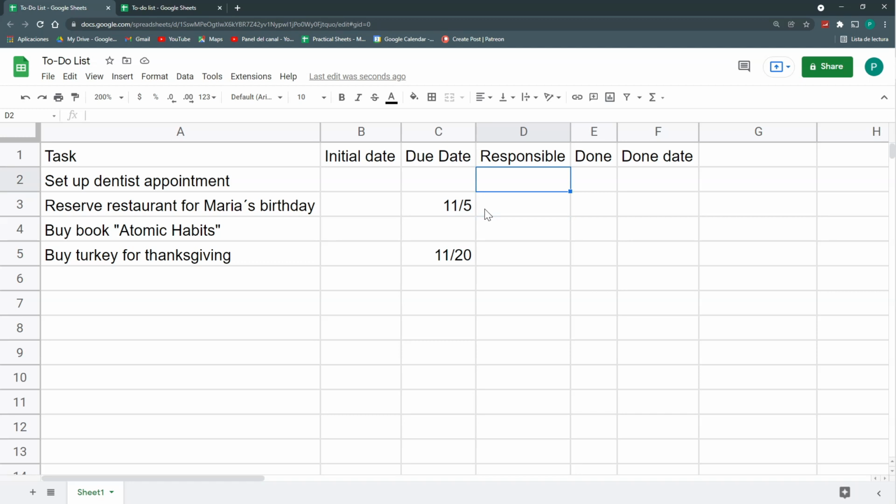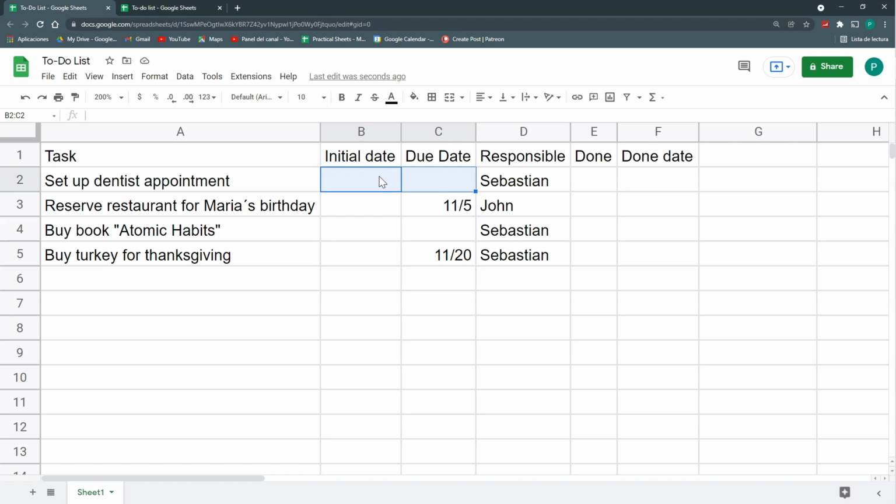From a list, I could have here Sebastian. In this case, everything is Sebastian, but maybe I have an assistant, and this may be my assistant, or maybe if Maria is my sister, I could tell my brother, John, to help me do the reservation. I don't know. Finally, going back to my dates, I could have this as a data validation.